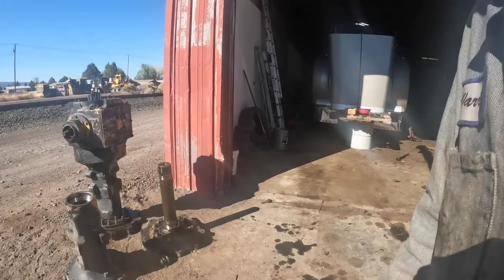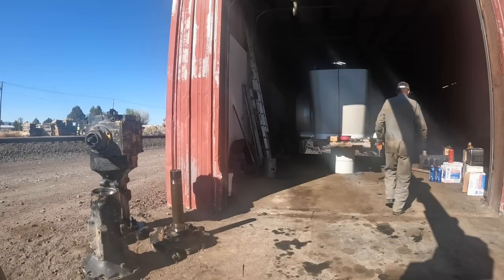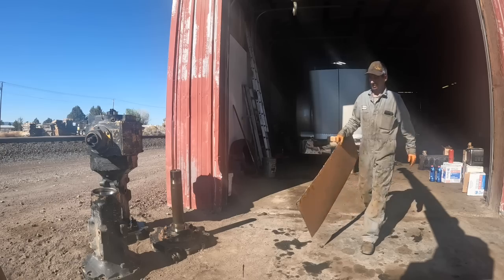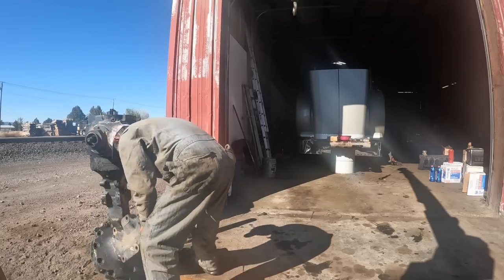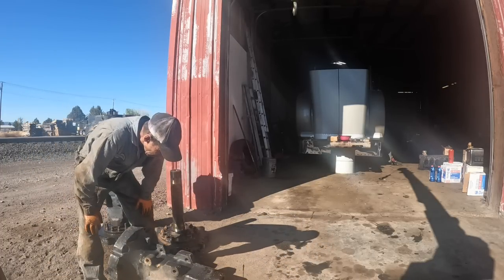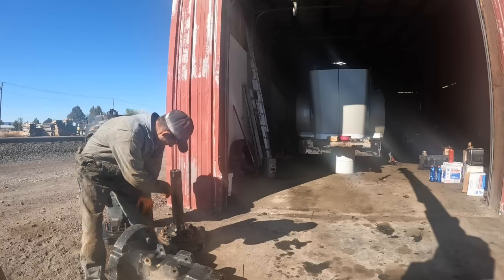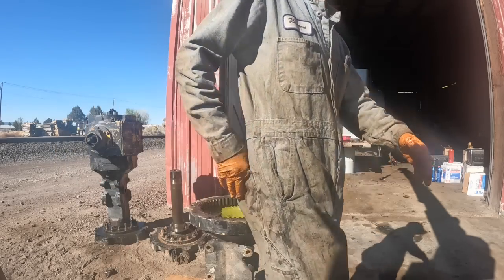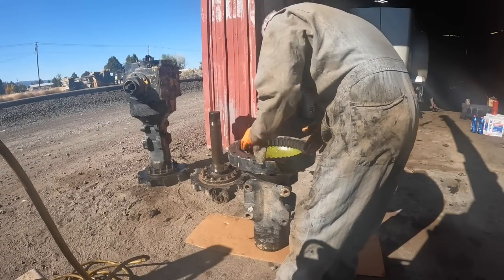So I guess I was going to say I might flip it over. You know what I could do? I didn't want to get dirt in it. I could just keep some kind of progress going here. That side there, yeah, really, that side's done. I just gotta pick it up, put this side together, get the bearing on that shaft, and I can set this on there, but, whew, heavy monster, heavy. Clean this up real good.